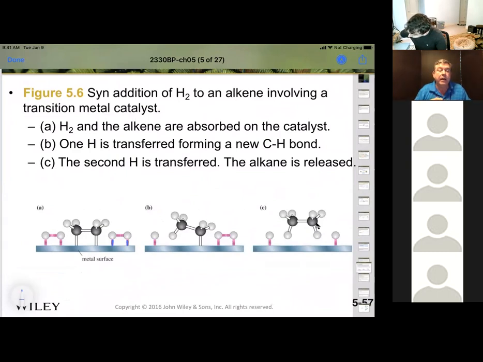Once that alkene interacts with that pi bond, we have an adjacent hydrogen able to come over, have these electrons move over to grab that hydrogen to create our new sigma bond, and then we have it happen on the other side. And if there's enough hydrogen here so that there's really close proximity, it doesn't have time to rotate or move. And so we can have the other electrons reach out and grab the other hydrogen to give us our addition where both hydrogens are on the same side of the molecule. Okay. So that gives us an idea of why it has to be on the same side, because we've actually laid it down on the surface and are reacting it right at the surface as well.